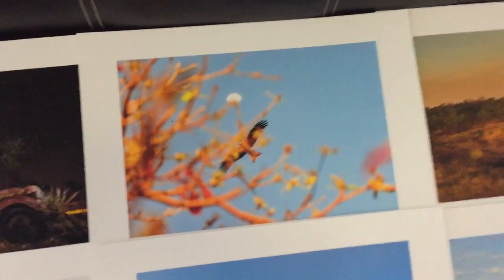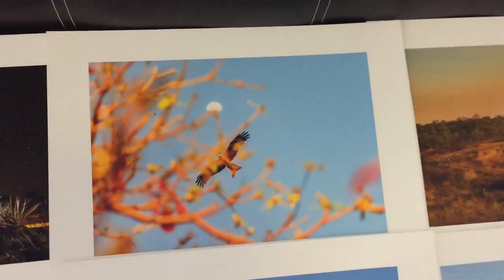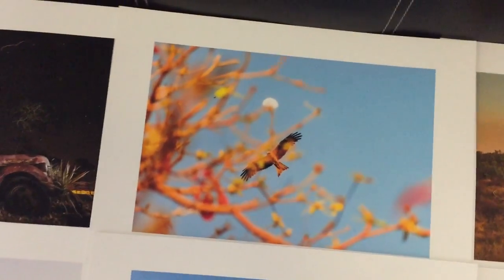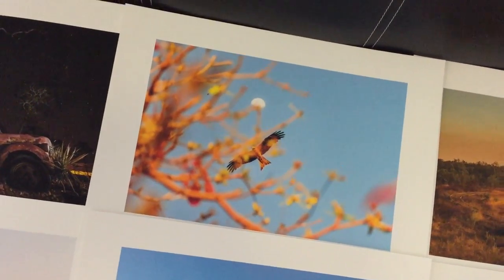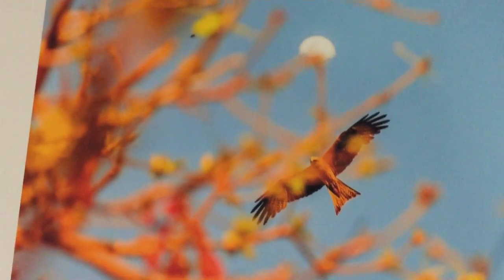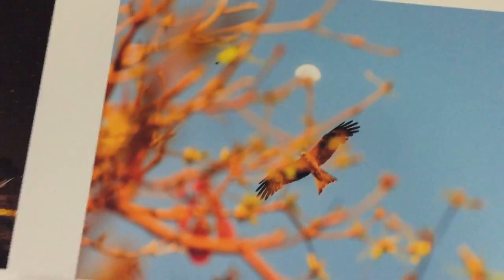Lucky with this kite flying over Carumba — I focused on the kite and just waited for it to go over the trees. Kind of lucky to get the moon in the background which I didn't even know was there. And if you look closely, you can see his face coming through the trees, so that's pretty cool as well.